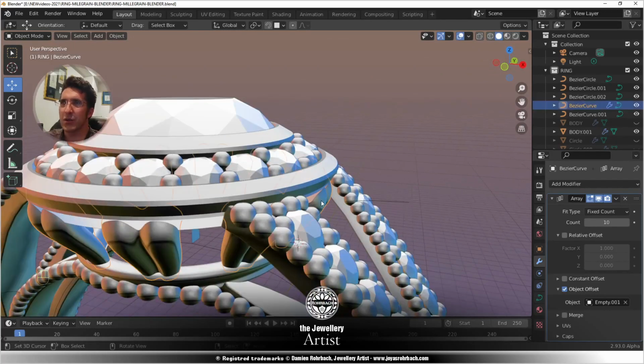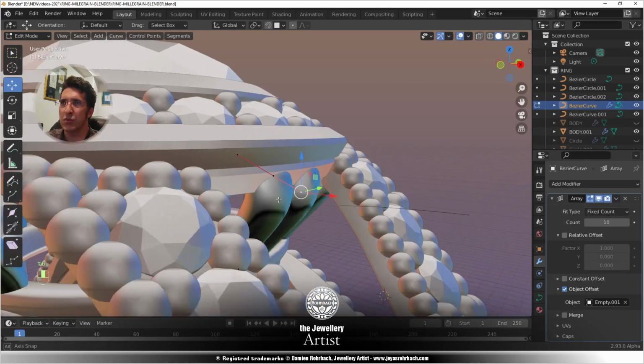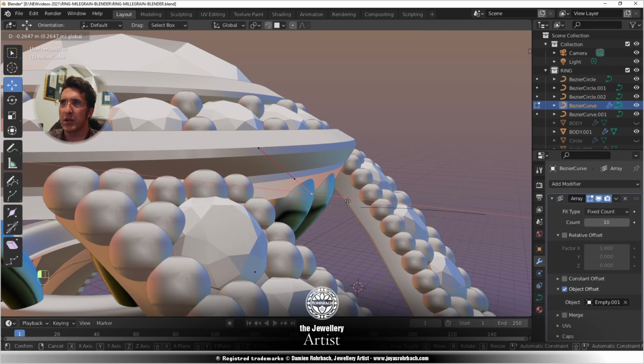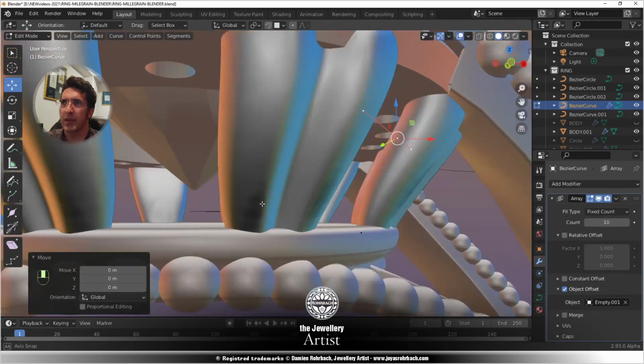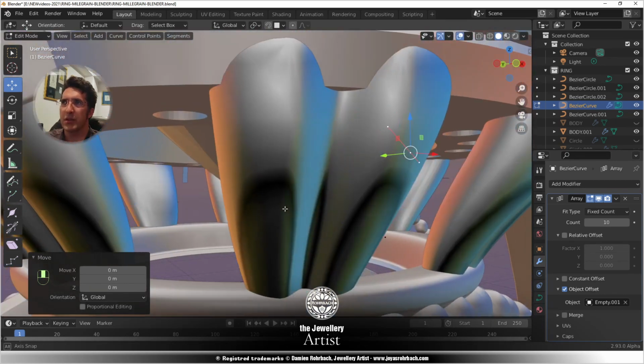Okay, now I just don't want to take that out too much though. A bit lower here. What's going on the inside? On the inside we're good.